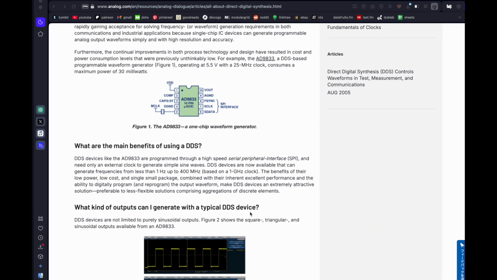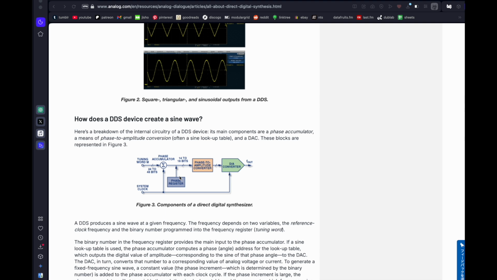But that's pretty much all we needed to learn from this, is that the two components to a DDS setup is a phase accumulator and then a means of phase to amplitude conversion, which is often a sine lookup table, as it says here. So this is, as far as I can tell, pretty much how all digital synthesis is implemented. I mean, there may be other ways of producing an analog output waveform, like a procedural kind of setup, where you have some sort of code that calculates directly in the time domain an output waveform. In fact, I actually have a Max patch that's kind of like that, but this is pretty much how it mostly works for the most part, as far as I can tell.